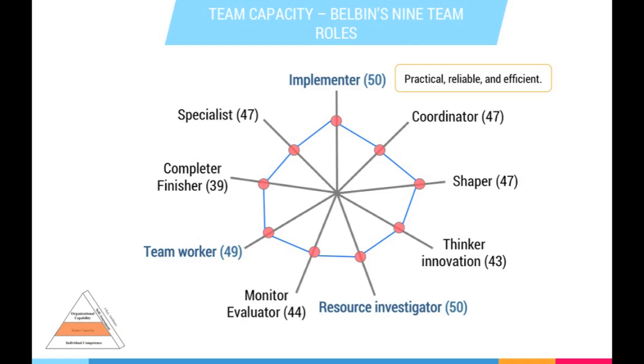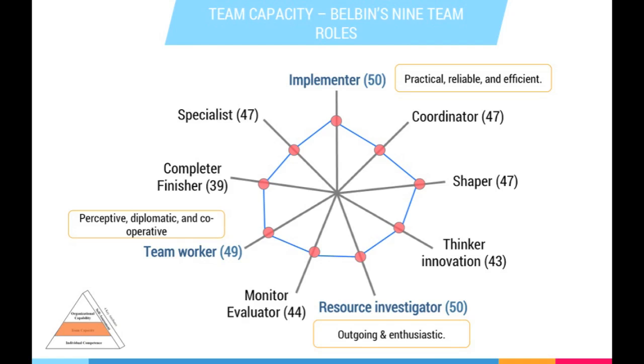For implementer, it means that I am practical, reliable, and efficient to work in a team. Implementer also turns ideas into action and organizes work that needs to be done. While resource investigator means that I am outgoing and enthusiastic. Moreover, I am also using my inquisitive nature to find ideas to bring back to the team, and I tend to be outgoing and love to explore opportunities and develop contacts.